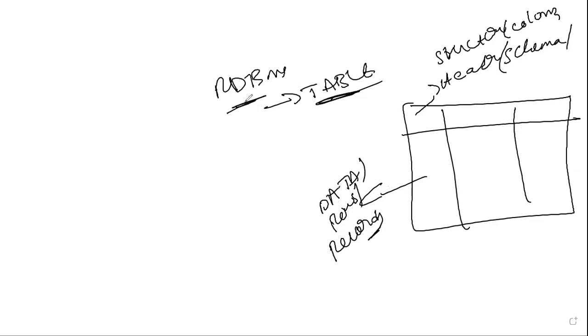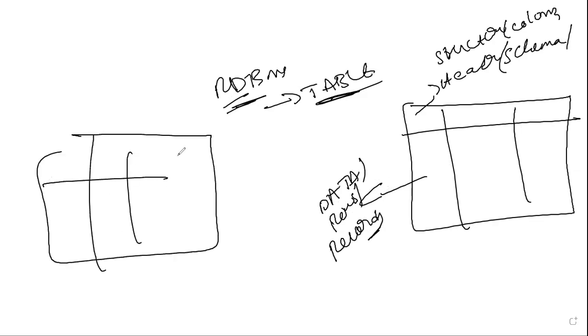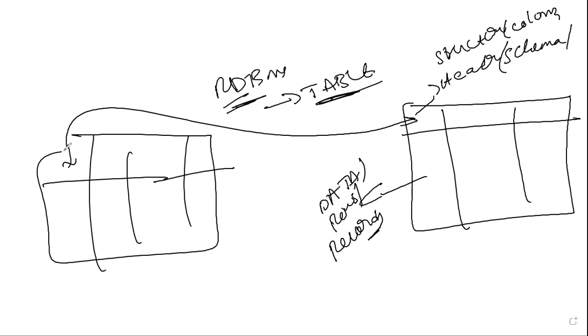In RDBMS, the data will be stored in tabular format. Let's assume we have two tables. We establish a relationship for these tables with the columns. With the columns we are able to make a relationship between table to table. Understanding, guys? Yes. Okay. So has everybody heard about foreign key?